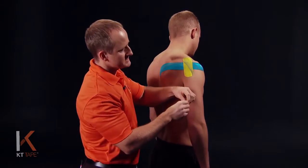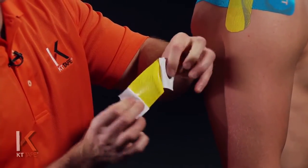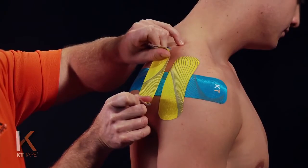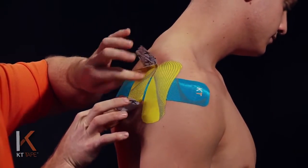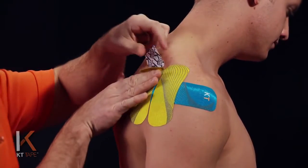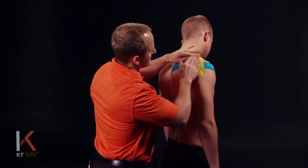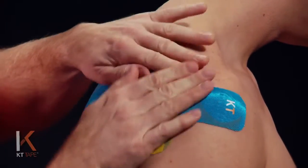For the next piece, just like the second one I placed, I'll twist and tear the paper backing with nice even pressure going right next to that first piece — 100%, backing off a little bit to 80%. I'll lay that down and the very ends of the tape with absolutely zero stretch. I'll give the whole thing a good rub to create friction and heat, which allows the adhesive to activate and really stick to the skin.